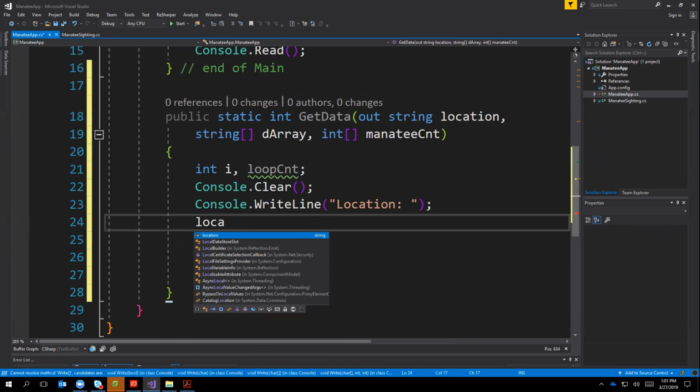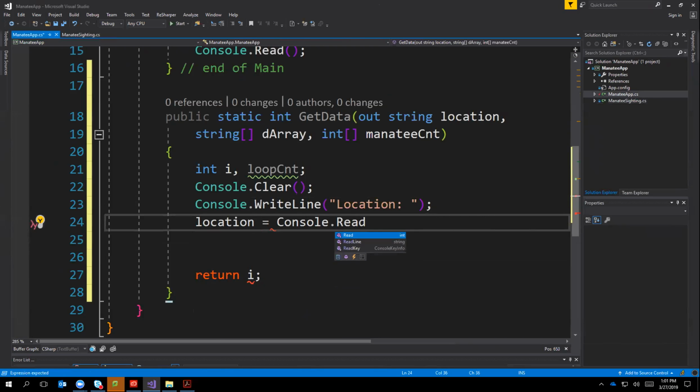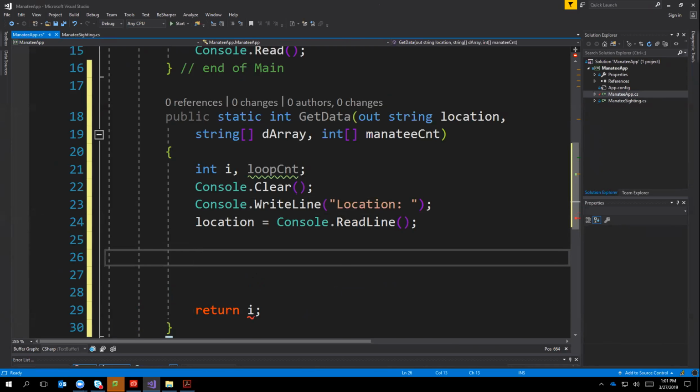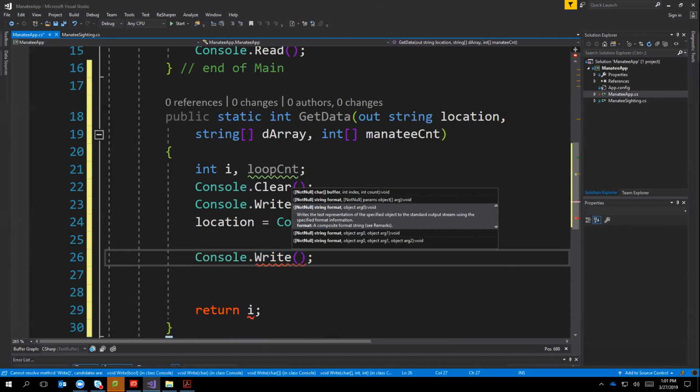Let's read that in to our location variable. Now that we theoretically know our location, we can use that location to prompt for the dates.